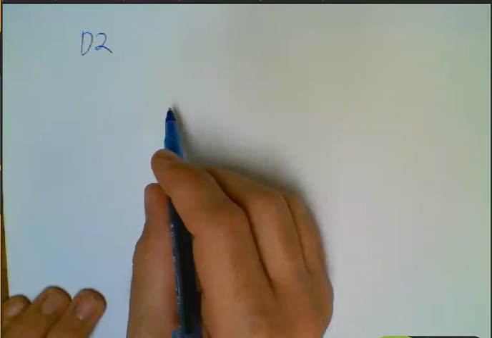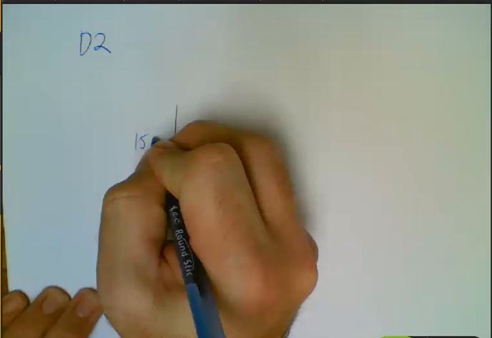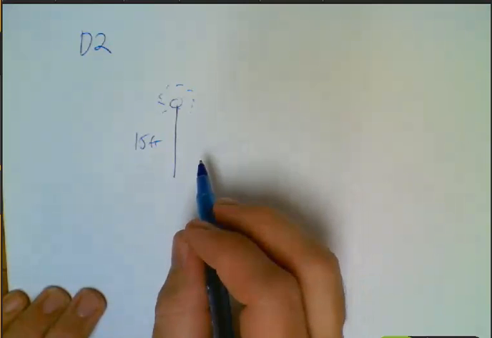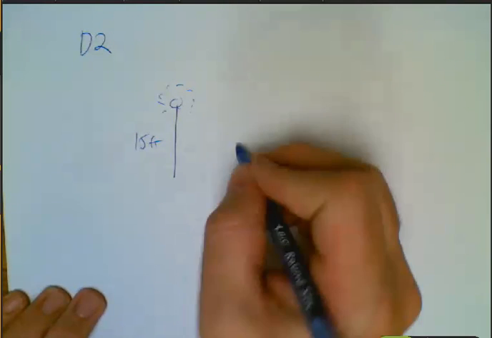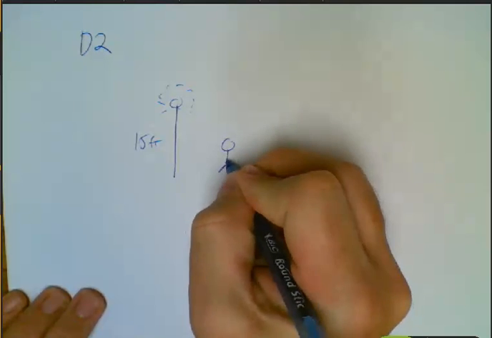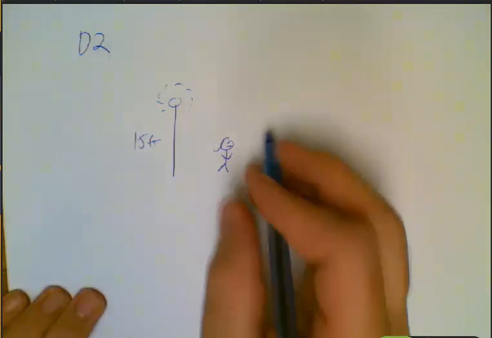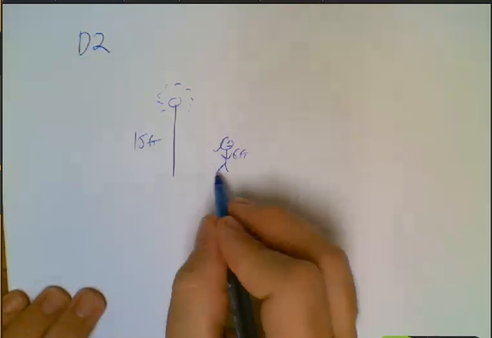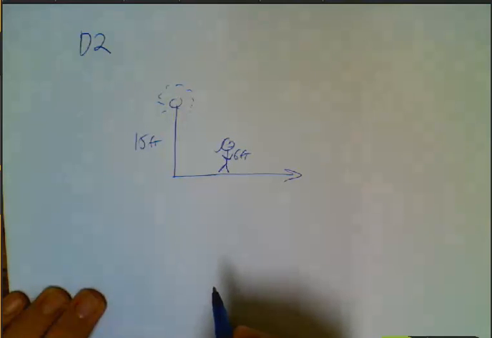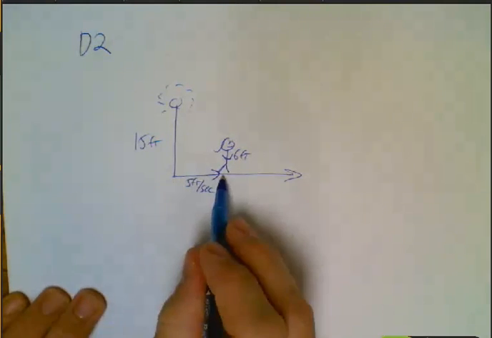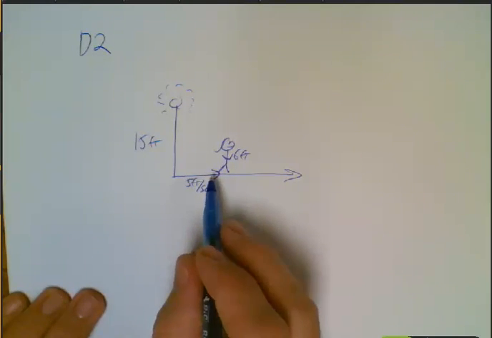So you've got a street light mounted at the top of a 15-foot pole. Okay, street light, 15-foot pole. It says a man 6 feet tall is walking away from the pole. So I've got a 6-foot person walking away. The speed is 5 feet per second along a straight path. So she's walking at 5 feet per second along that path. And what else does it say? How fast is the tip of his shadow moving when he's 40 feet from the pole?